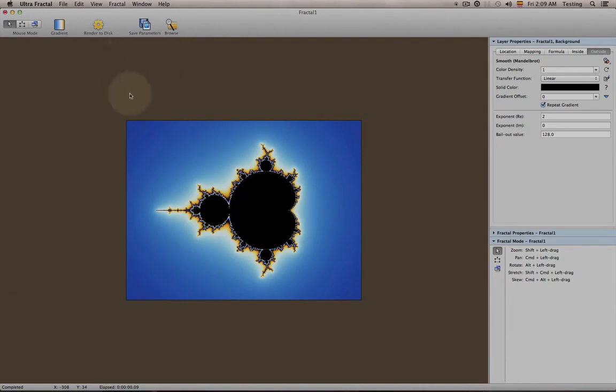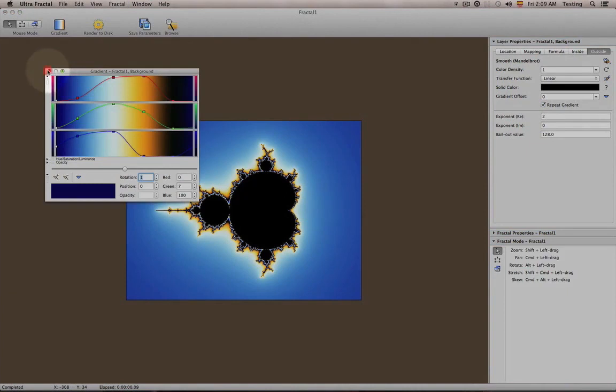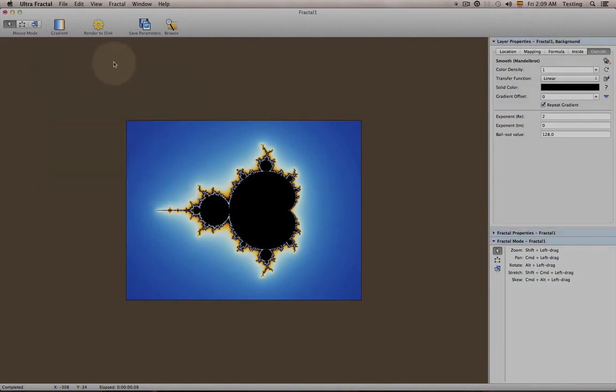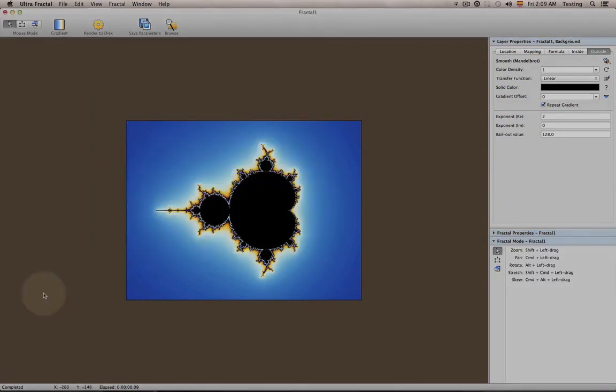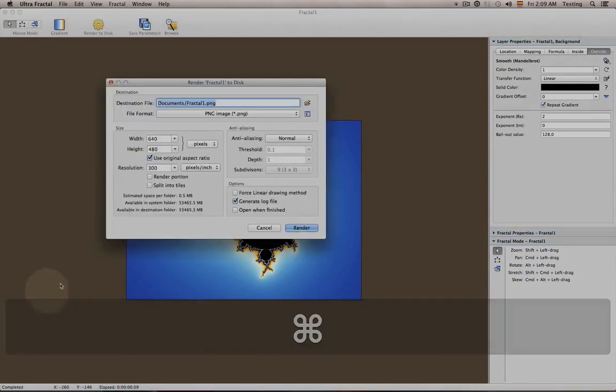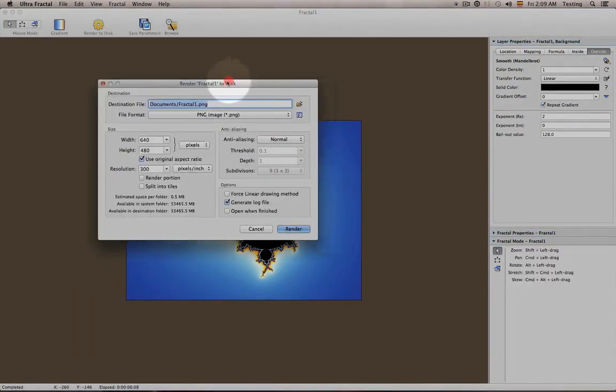So just remember that again, F4, very important, learn that, very handy. The next one, only when you've done the image, you like it and you want to render it and make a picture out of it. You can click on that, you know, cancel. I'd much prefer you go Command R. That'll bring up your options.